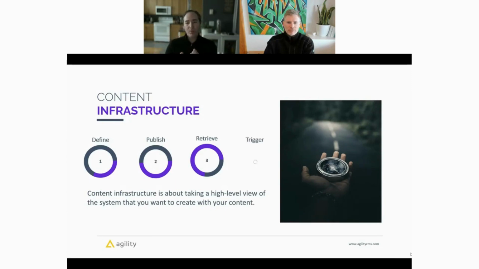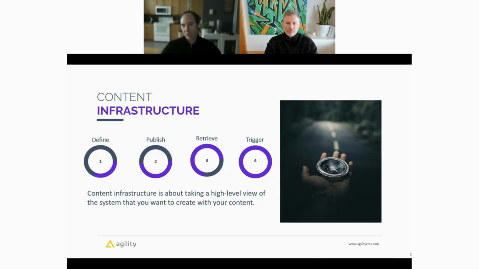But then there's a fourth one, which is trigger. So we understand content exists as part of a larger, sometimes we call it an ecosystem, even though it's not really alive, it kind of has a lifespan. You need to be able to potentially trigger other workflow actions that are not necessarily inside the content platform. So we can use something called webhooks to do that. So we could trigger maybe a DevOps workflow to trigger a build of a website, or maybe it's pushing content into something like Salesforce message templates, things like that. So these are the four really high level pieces of content infrastructure.